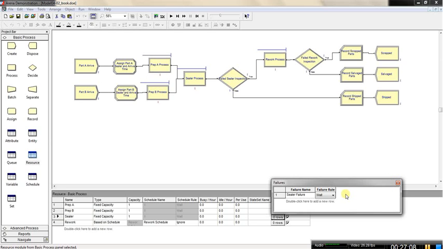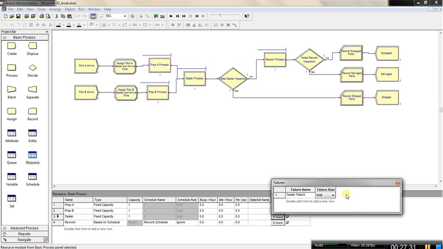Alternatively, we could have ignore or preempt. With ignore, the capacity would go down immediately, but the processing would continue, so it would actually result in a shorter failure time, so the downtime would be reduced.